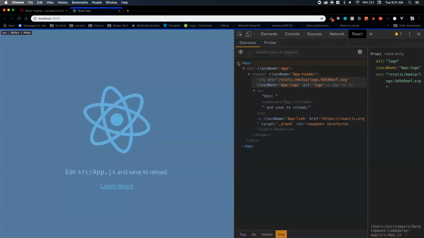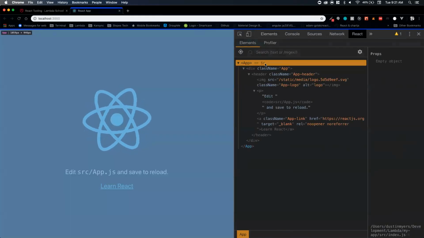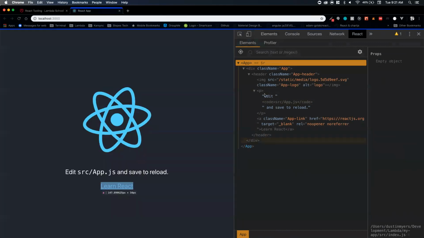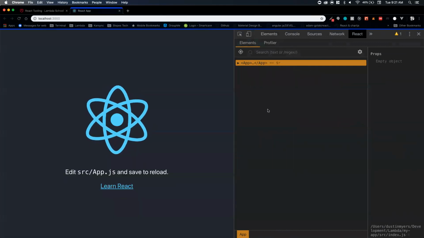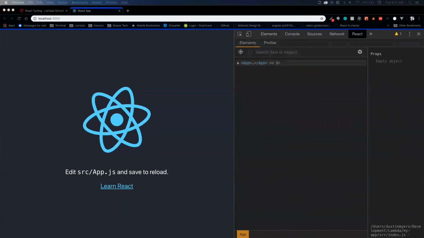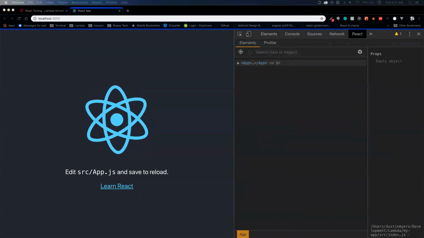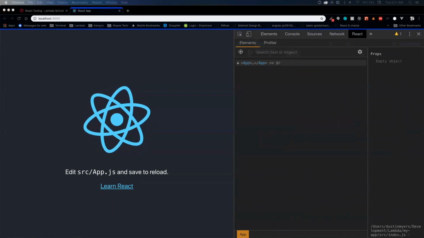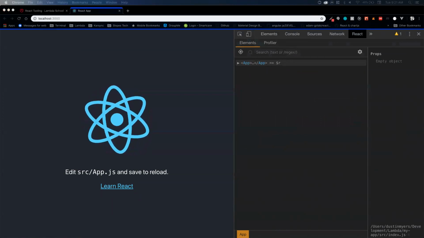So you can see this looks exactly like our Create React app would look, with app as the main component and then everything inside there. Cool. I'm going to just check out Slack to see if we have a question.